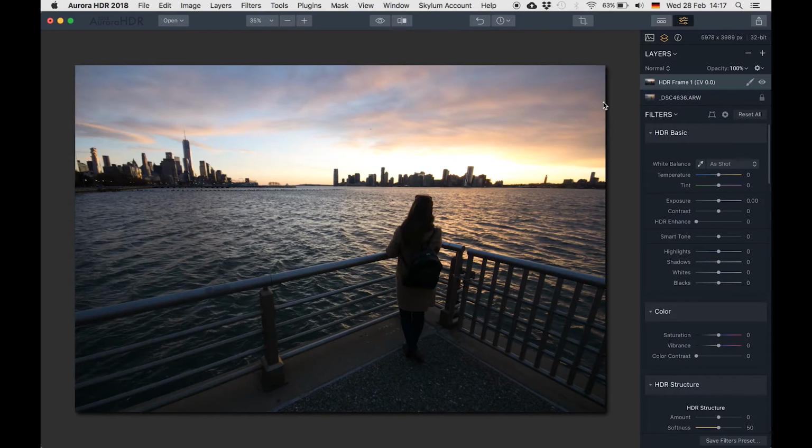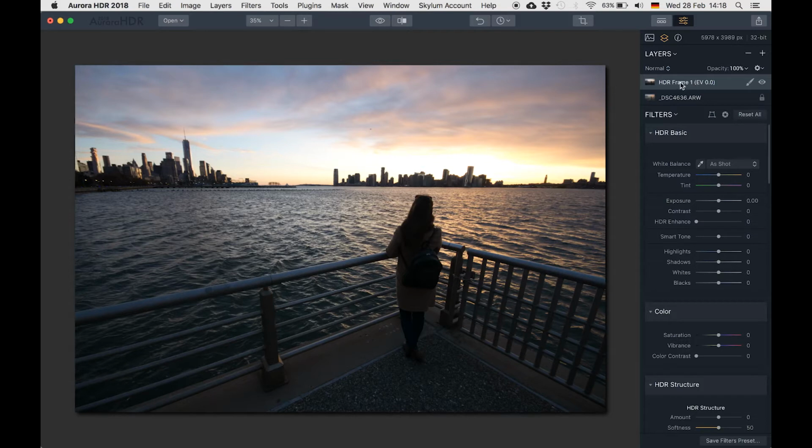Okay, so it has now brought our 0 exposure image as a layer into Aurora HDR, which is quite amazing. So what we want to do is take that particular layer that we have just imported again, and only make it visible on the top left-hand corner, because if we do that, we bring back the beautiful sky and not the one that was created by Aurora HDR with all the noise and grain, which probably originated from the dark images or whatever. Doesn't really matter, we're just going to fix it.